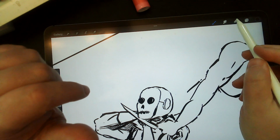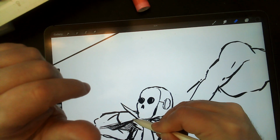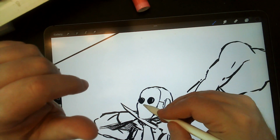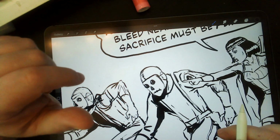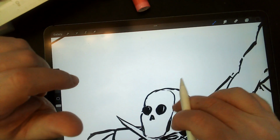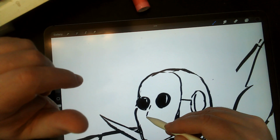The mask makes it harder to show any kind of reaction because we can't show the facial expression. So we're going to have to carry this out in the facial position. Okay. And even though the skeleton doesn't have a nose, the guy wearing the mask does have a nose.